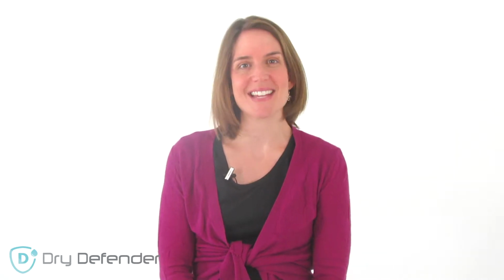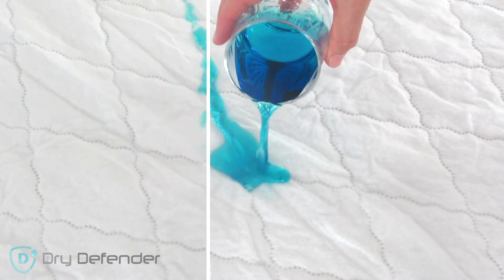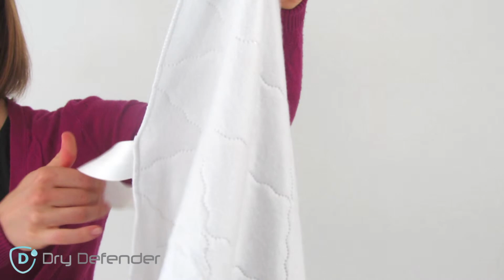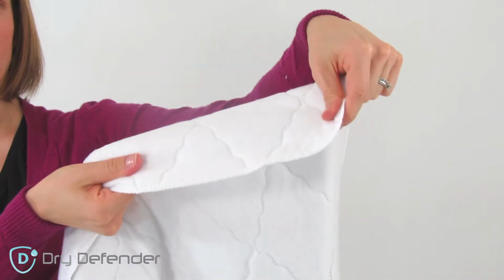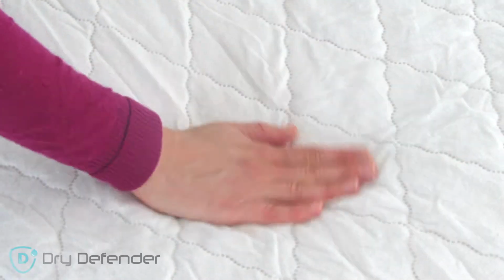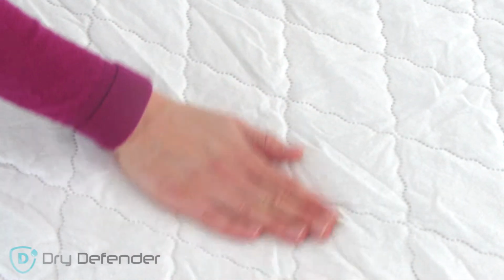Hi, I'm Annika, and I'm here to tell you about the Dry Defender Waterproof Mattress Protector with anchor bands. It's triple layered to ensure no liquid can get through to your mattress. Plus, it has an antimicrobial treatment that prevents the growth of odor-causing bacteria. The top is soft and comfortable, so you can sleep soundly all night long.